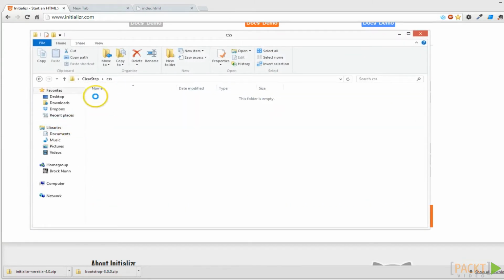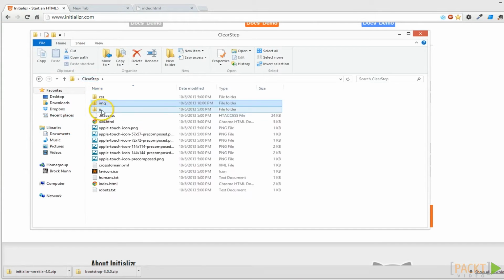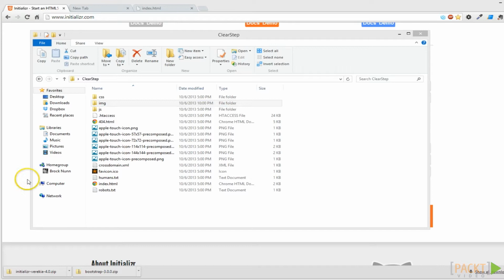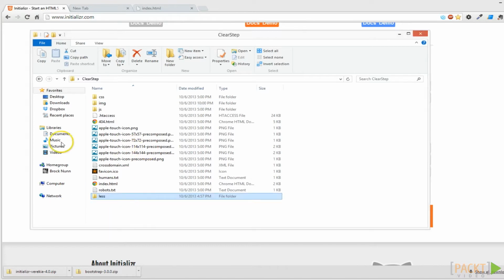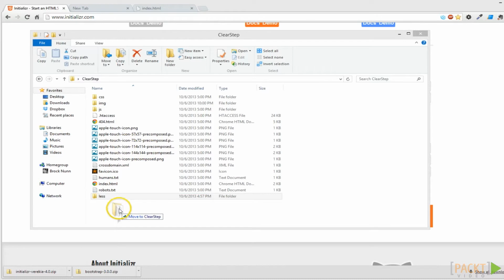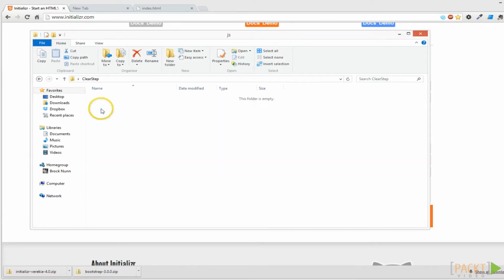We have a CSS, images, and JavaScript folder. In this case, we're going to be adding in our less folder, and that's going to be brand new, but we're also going to be overriding this JavaScript with our own JavaScript. But before we do that, let's make sure that we have a few things that we're going to need. Okay, it looks like we have a vendor section, and that holds our jQuery and Modernizr. That's good. Main and plugins.js.